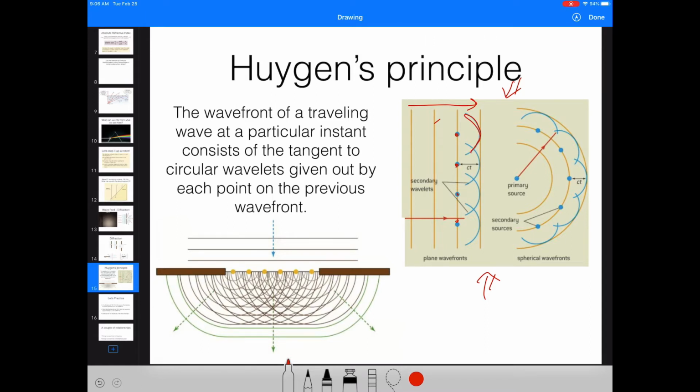If the wave were to spread out like this, each one of those would spread out exactly the same amount, multiplying the speed of the wave times the amount of time that it's traveling. You'll notice that each one of those crests will be in exactly the same place.